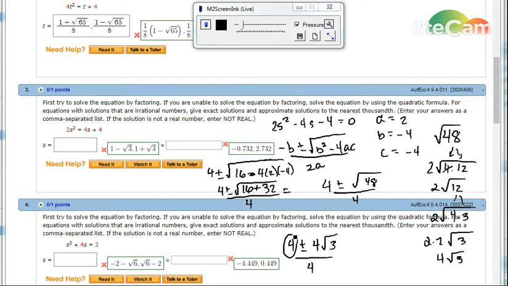Now, so long as the lead coefficients in all of these have a common factor, then you can divide by a common factor. So we can divide everything by 4, and we can reduce the top and the bottom. Again, this only works when everything has a 4 or a 2 or some factor that's common between all three of them. So we're dividing everything by 4, we get 1 plus or minus 1 rad 3, which is just rad 3 over 1. Okay?